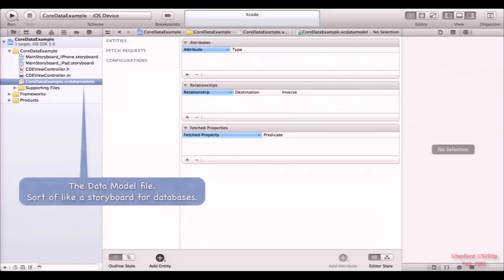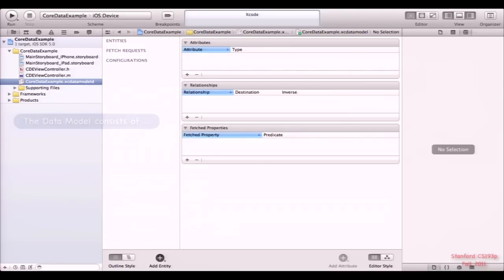This is what it looks like to look at a data model file. You can see it on the left there in the navigator. I have this .xcdatamodeld type of file chosen. That is a mapping, okay? A Core Data object mapping. And what's inside of the mapping?